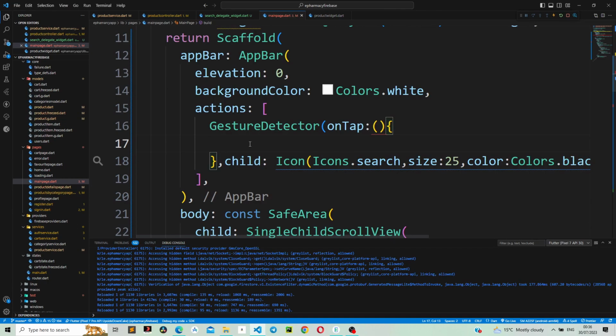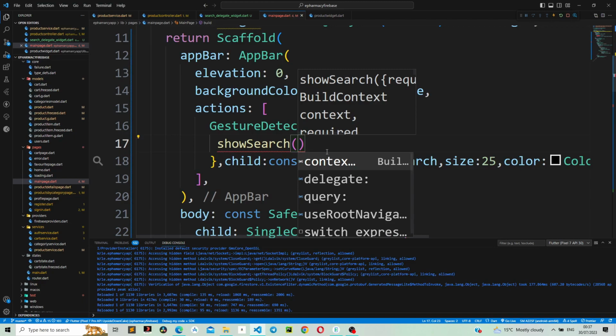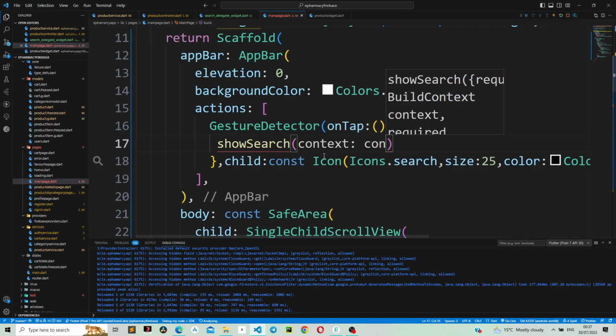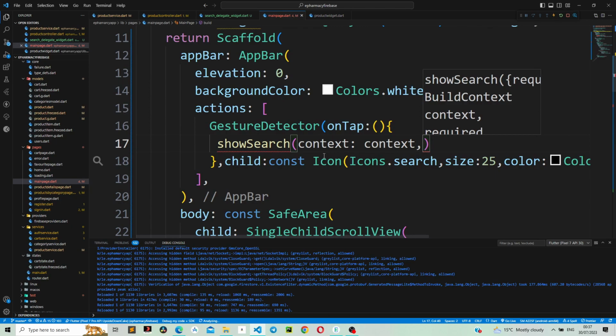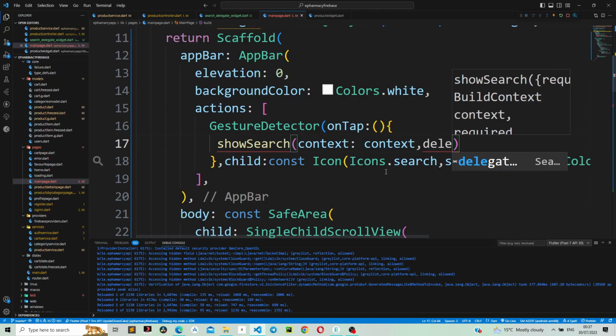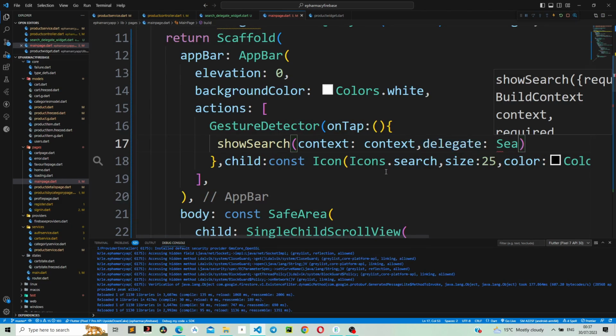Why are we getting an error? Okay, so for the on tap, let's just give it a constant. For the on tap function, we just need to say show search. Then for context, we just pass in the context, and for the delegate that we just created recently, we pass in the search products.